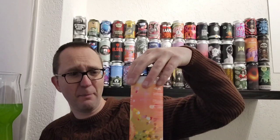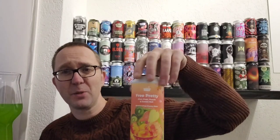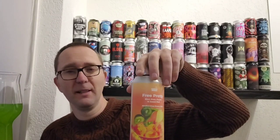That's a fruit bowl — that is a fruit bowl. Getting that peach, pear, and kiwi thing — it's definitely there. I'm not getting that sour; it's a pastry sour, it is sweet but not overly sweet. I'm not getting any sourness, no tartness, nothing like that, which is a shame if you ask me.